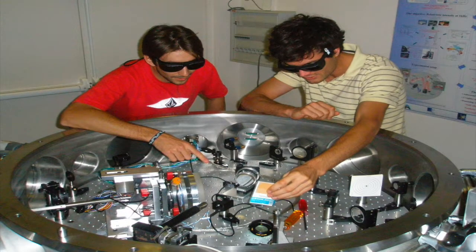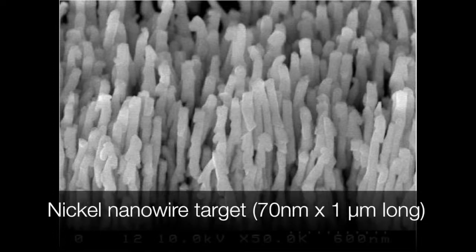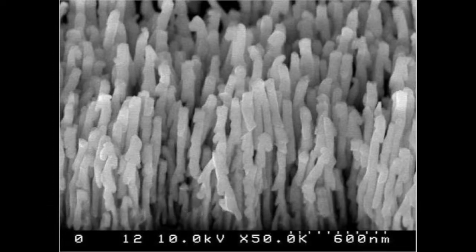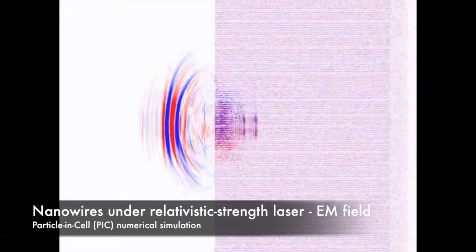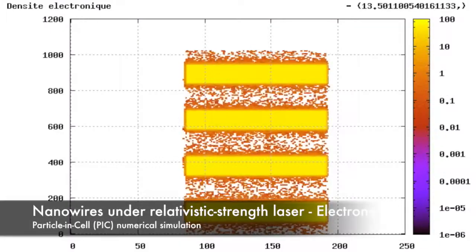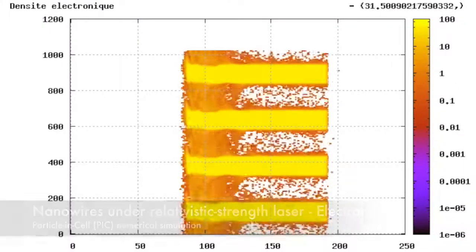Our experiments have to happen in vacuum. Some of our most interesting work lately has been on nano-structured metal targets which absorb 90% of the light. We can model these with numerical models called PIC codes and look at how the electric field propagates into these wires and accelerates particles to relativistic speeds.